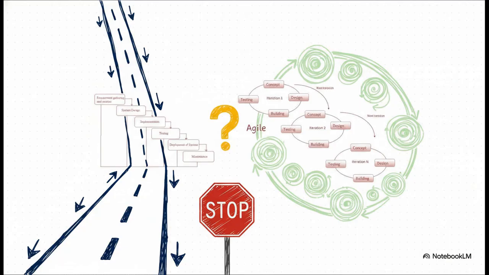And you can see the difference immediately. On the left, you've got the waterfall model. It's a straight, predictable, one-way road. And on the right, you have Agile, which is all about these small, flexible, repeating loops. I mean, the philosophical difference here is huge. One is a rigid, step-by-step process, and the other is a dynamic cycle of building, learning, and adapting as you go.